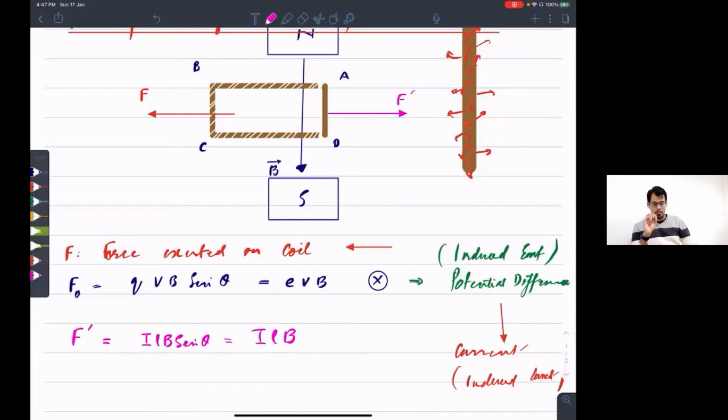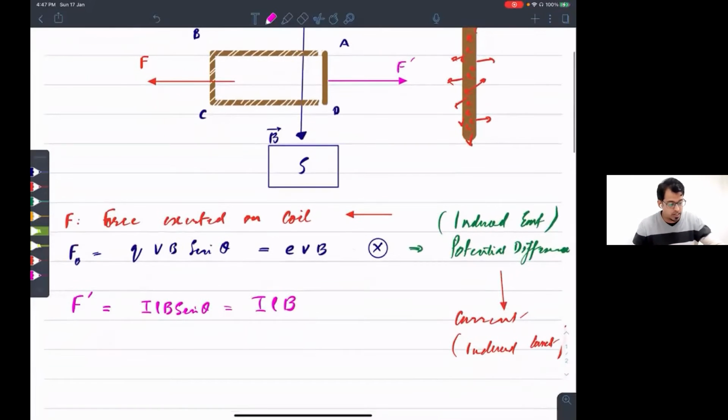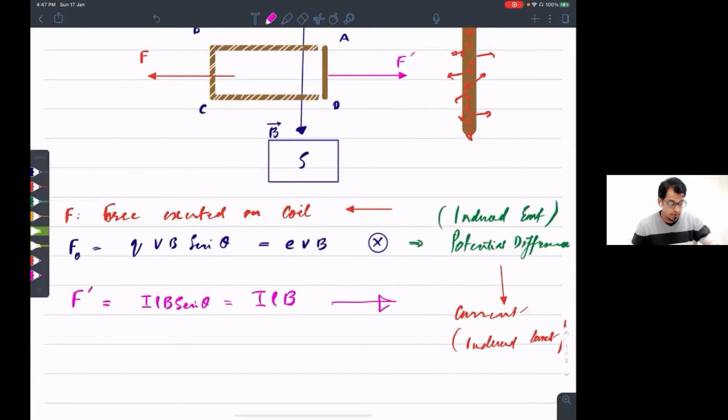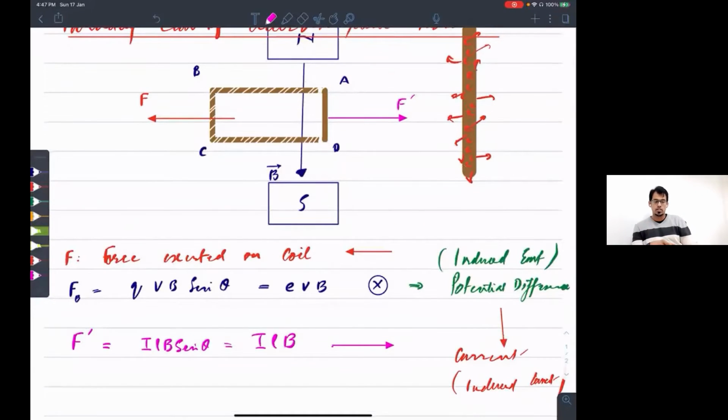What I'm trying to explain, before that, let me draw the direction here so that I can explain. Now, just imagine, after the class, you may try this thing. Change the direction of this F, the red force. Instead of pulling it out, just try to push it into the magnetic field. All the directions will actually get reversed. If this red arrow, instead of left, is towards right, let me do it.